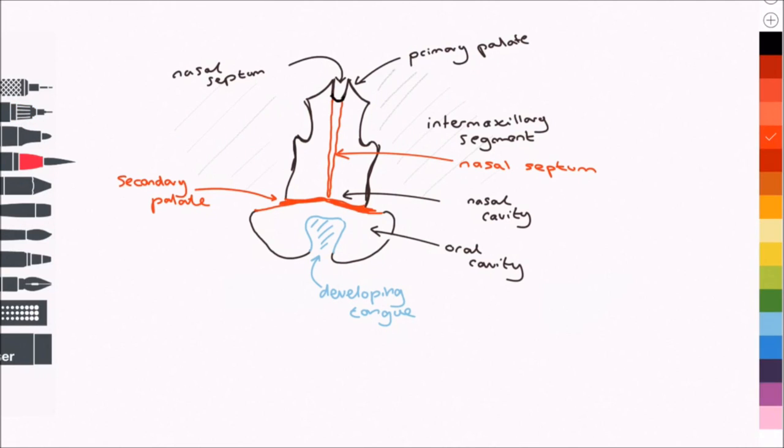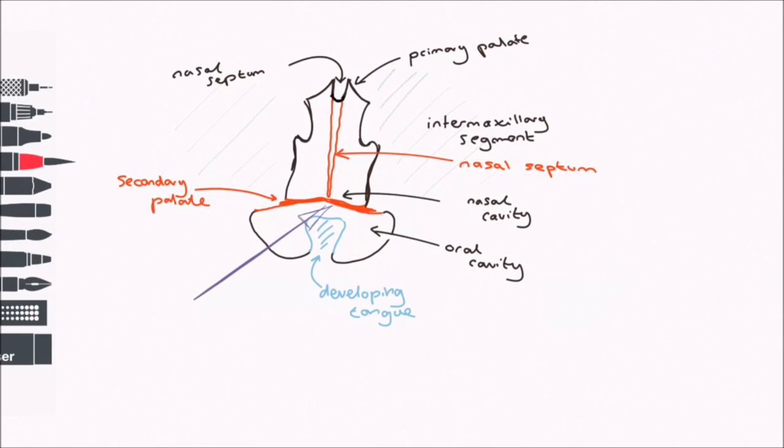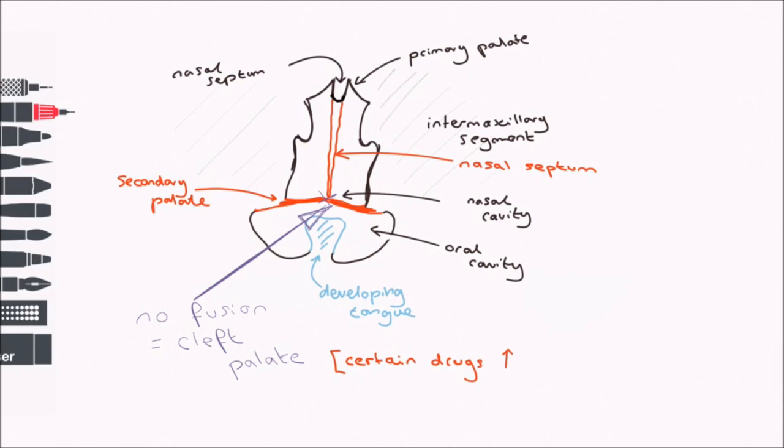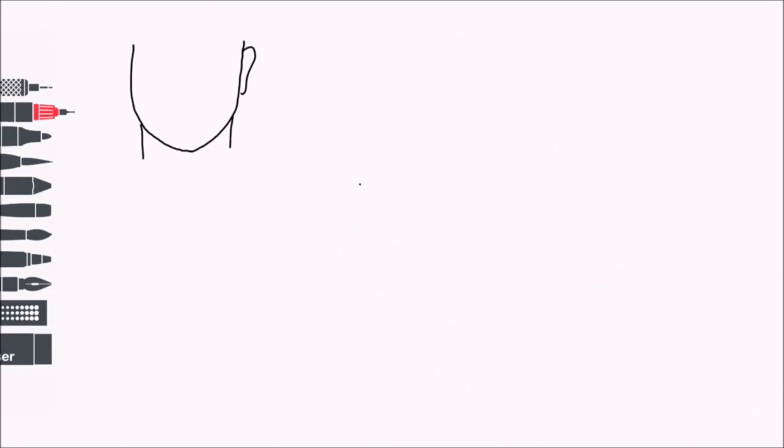Now let's talk about some abnormalities. We just discussed the fusion of the palatal shelves to form the secondary palate, or the roof of the mouth. If this does not occur correctly, a cleft palate will result. Reasons for cleft palate include insufficient matrix accumulation, delayed shelf elevation, and incomplete fusion. Certain drugs given to or taken by the mother during pregnancy will increase the risk of cleft palate. Other extremely rare facial clefts may also occur, but these demonstrate the embryology nicely.